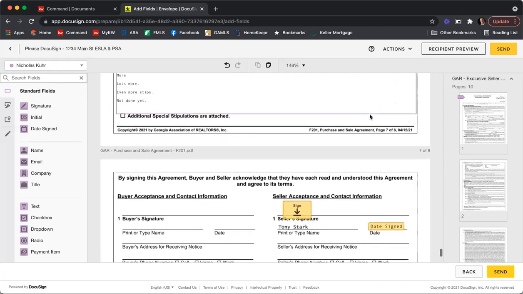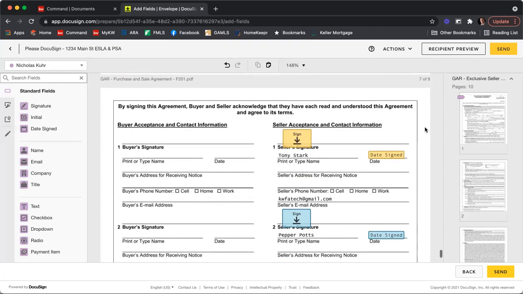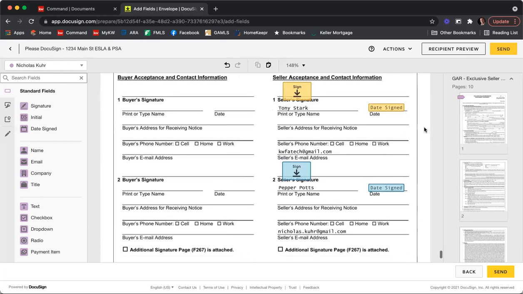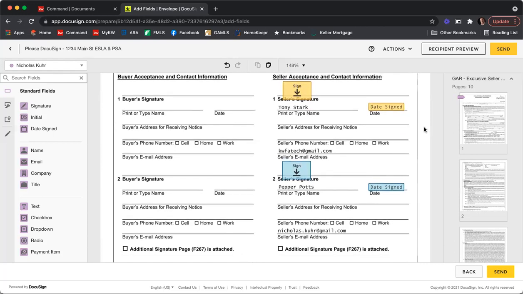Scrolling down, we have our signature page for our purchase and sale. And I had mentioned earlier how I don't like to share my client's contact information with any co-op agent, but I wasn't able to delete that earlier in the Documents tab because it would delete it from the Details tab. So what you can do is add a black box over the email, so that it will protect from the co-op agent.